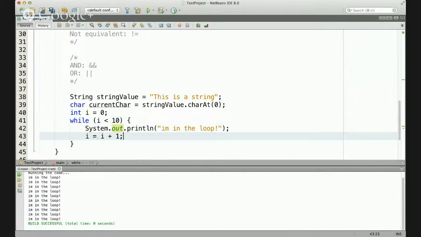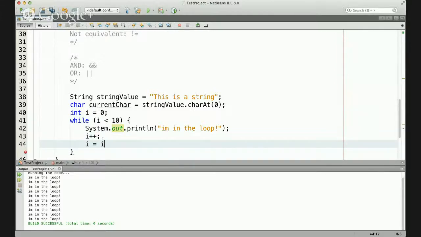There's actually a quick way of incrementing I by 1, and that's the plus plus operator. So what this says is just take I, add 1 to it, and then set that value to I. It's equivalent to doing these two things are the same thing. There's a slight nuance between them, but for the most part, they're the same thing. It just adds 1 to I. The result's the same.